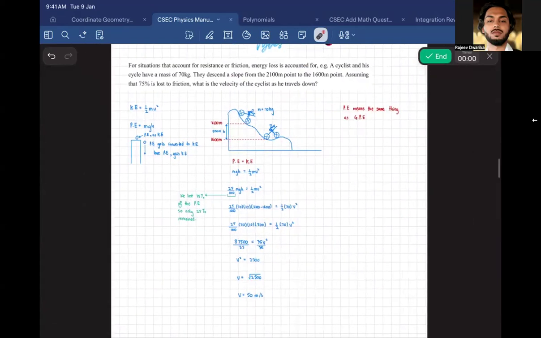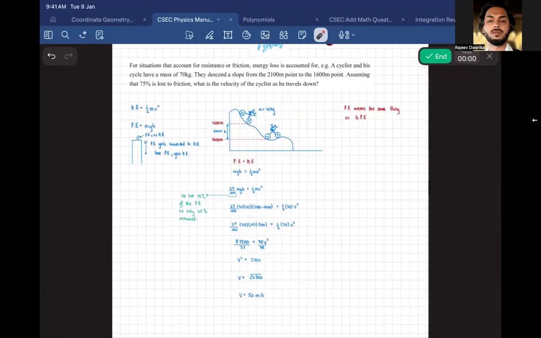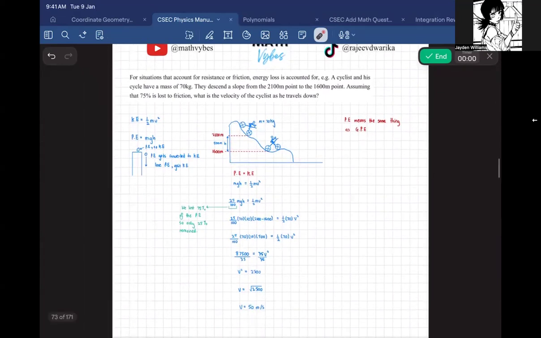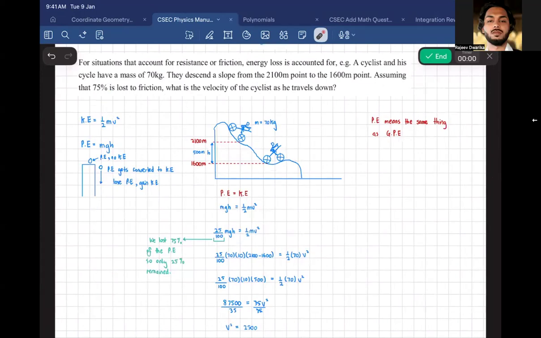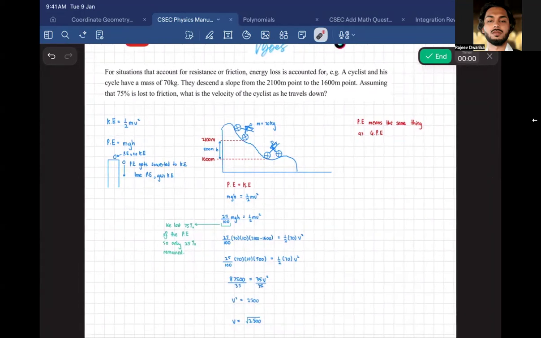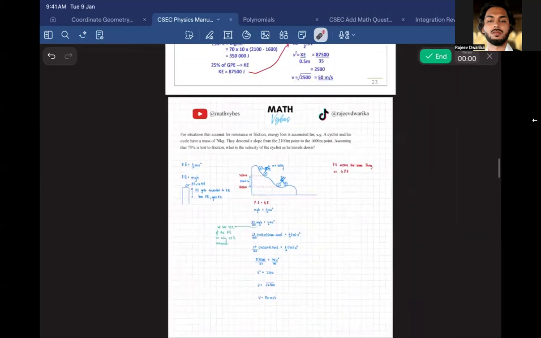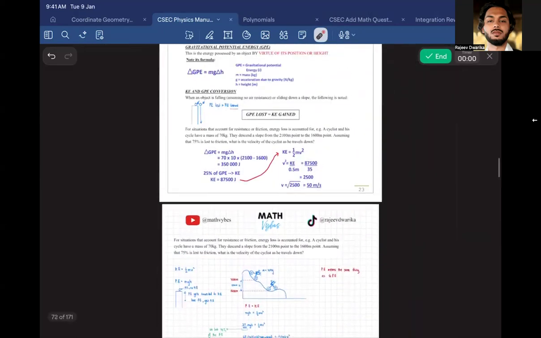Right? So everybody understands the energy conversion and how we get V. Now, not all the time would we have friction. A lot of times in physics questions, you would see "assuming no energy loss to friction." If that is the case, you would not say 25 over 100. You would just simply say mgh. That's what you would say. No 75% loss, so you don't have to do the 25 over 100. But in this question, it's specified that some was lost. So be specific. Okay.